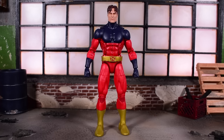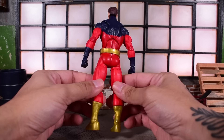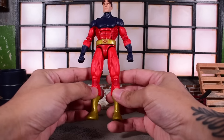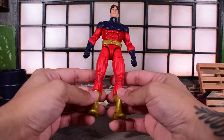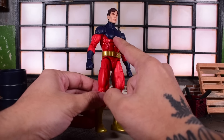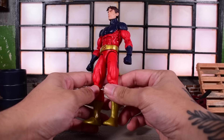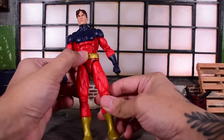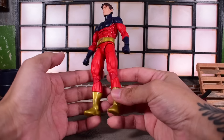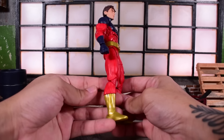Without further ado, let's check out Vulcan. Brand new body mold as mentioned before — this is going to be the main subject today. So far I am liking what I'm seeing. Right off the bat, the majority of the figure is plastic mold. The only paint I really see is maybe the torso in blue, and of course the face sculpt — the eyes and the lips. There are pinless joints all over: both arms and both legs have those beautiful pinless joints. So now our Bucky Cap replacement will always have pinless joints.